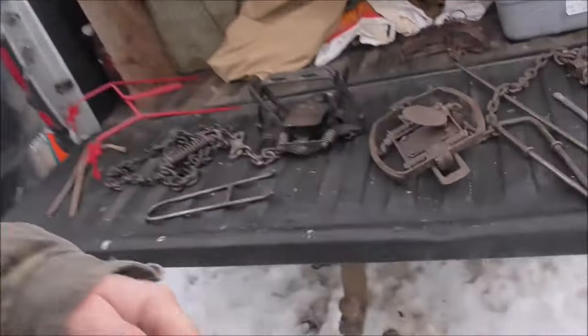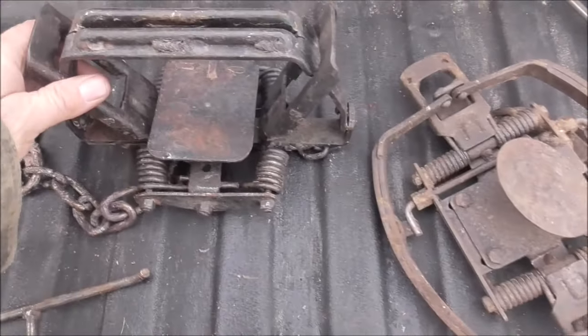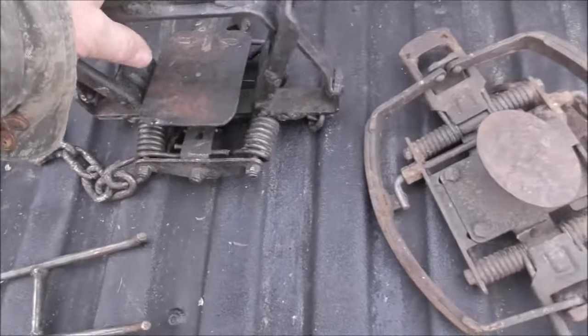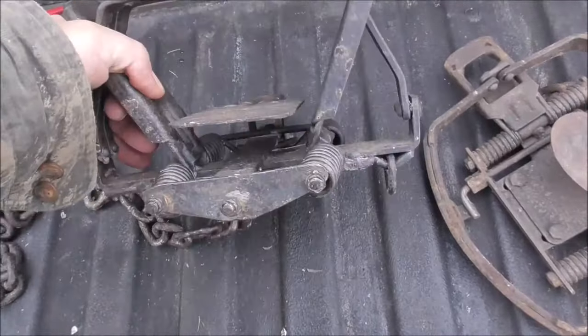Morning. I've been trying to figure out a way to modify my trap setters so that they will work with both the MB750s that I've been using and this big old trap that Keith gave me. This was one of those TS85 beaver traps.